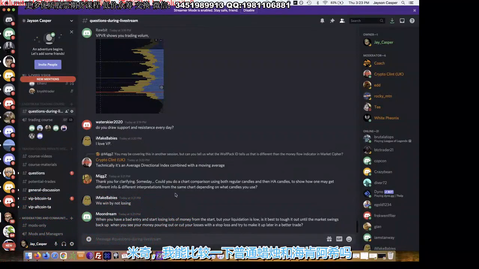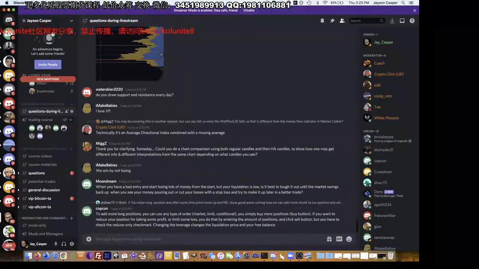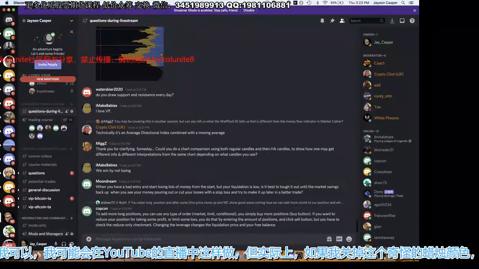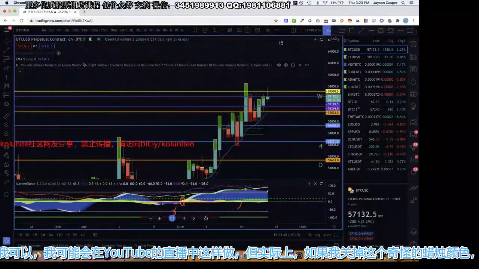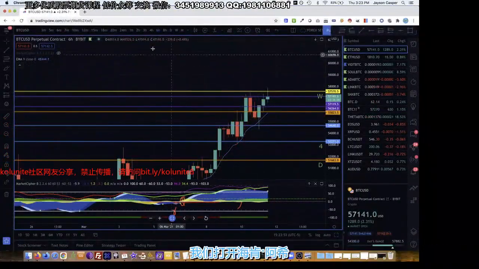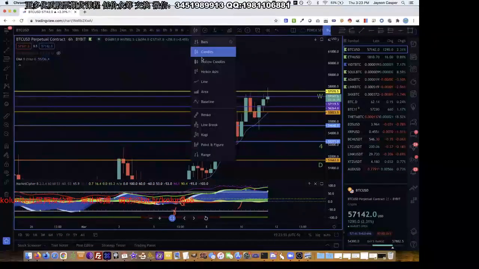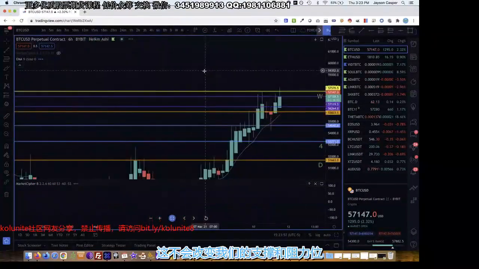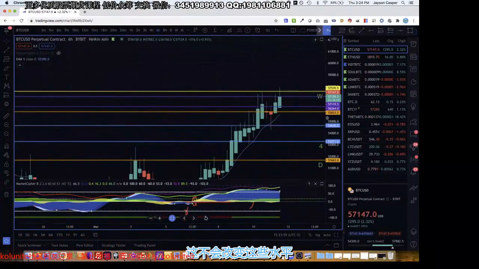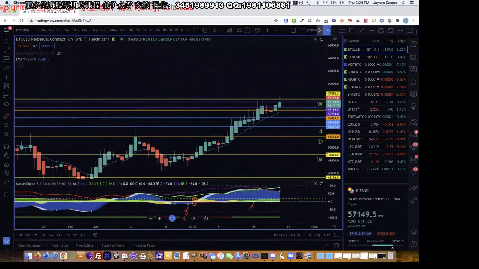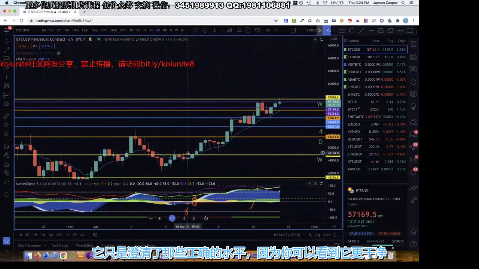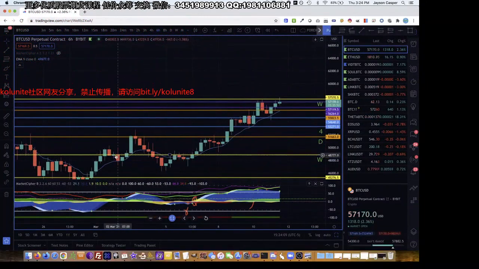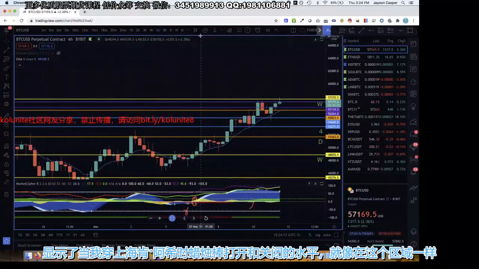Migzy, can I do a comparison between regular candles and Heikin Ashi? Yes, I can. I'll probably do that in a YouTube live stream. But really, there's not too much difference. Like if I shut off this weird candle color thing, and we turn on Heikin Ashi, you can see it's not going to change our support and resistance levels. For me, it just kind of clarifies those levels, right? Because you can see that it more cleanly shows where the candlesticks open and close.